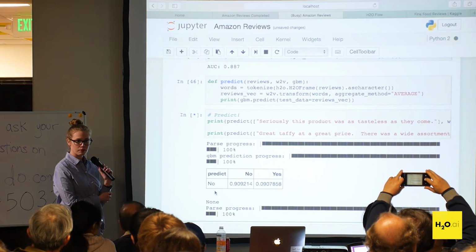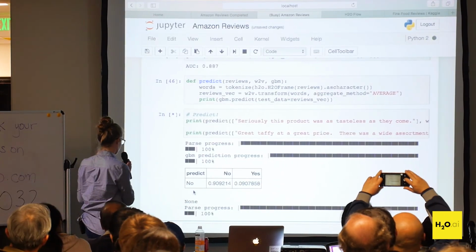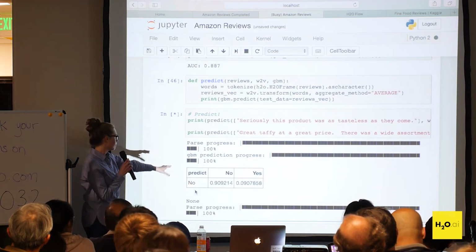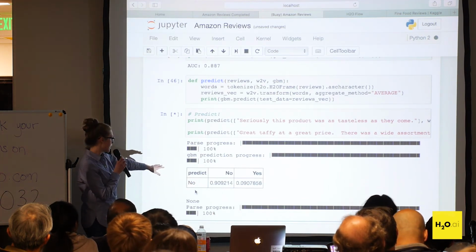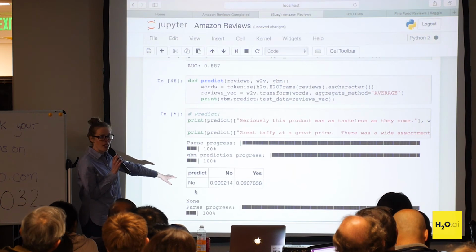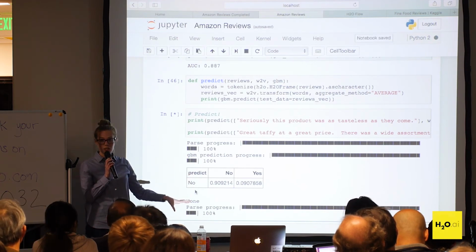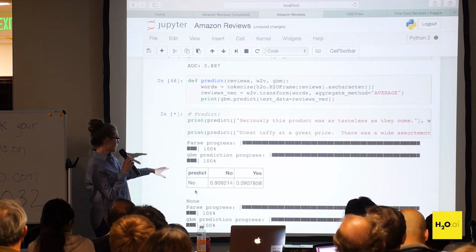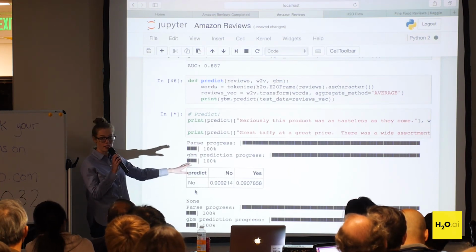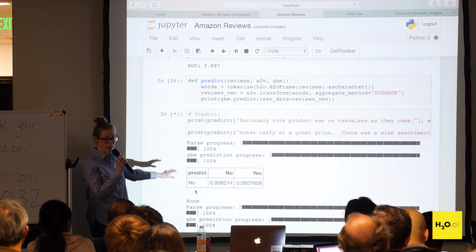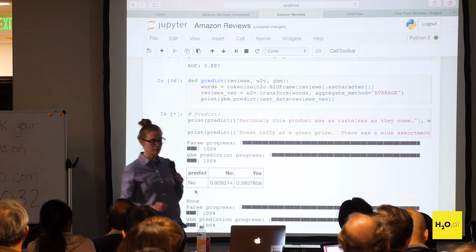How do I reinterpret that, Josh? Yes is 9%. So it has a 9% likelihood of being yes, 9.07, so then about a 90% likelihood of no. And the threshold automatically is chosen as the one that maximizes the F1 metric. In that case, I'm not sure what it is, but it's higher than 9%, so it says that this is no. It's going to predict no. It's not a good review.